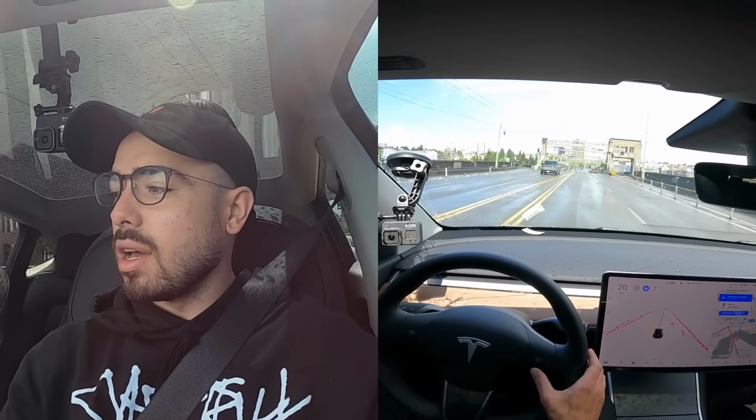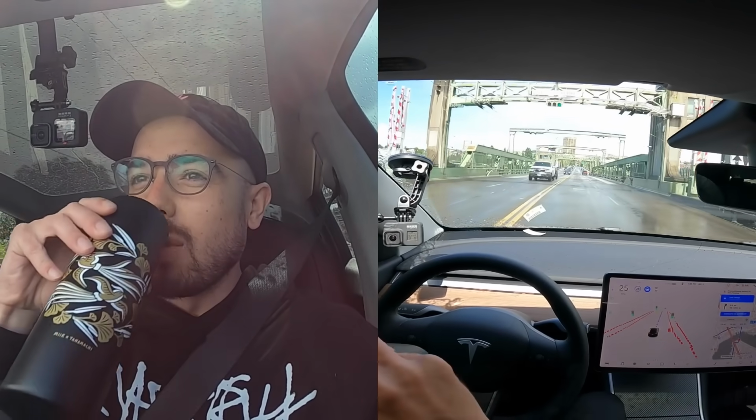And now I'm going to give him a little bit of electrons there. This is still on autopilot though, but that is the one input that you can do, where you actually give it a little bit of juice. I think it got freaked out by that guy doing that thing. And now here we go. It's doing its thing. Wow. No disengagement. That was a tricky turn. Well done.